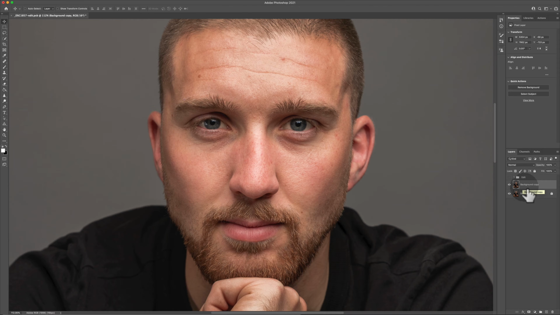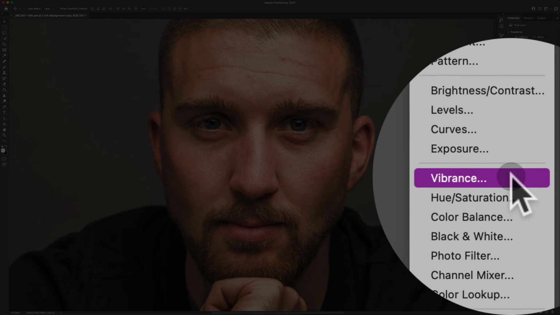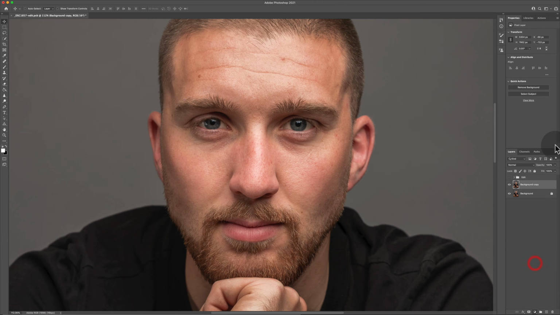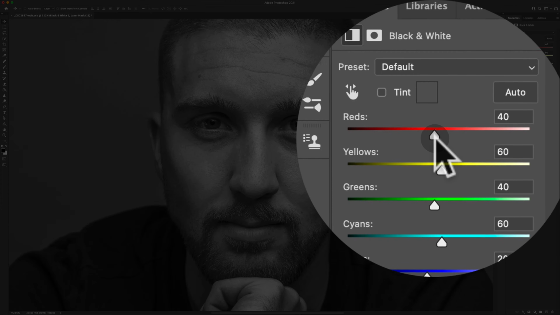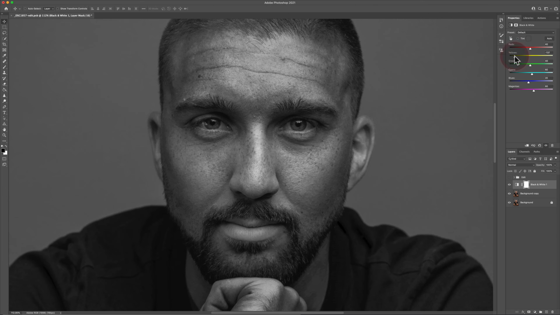Now, what I need to do is basically find a way of seeing all of the imperfections really, really easily. And I tend to do this in 2 steps, but I will usually go ahead and add an adjustment layer of a black and white. And with a black and white adjustment layer opened, the first adjustment that I do is I pull the yellow all the way to the left. So pulling the yellow all the way to the left shows up any obvious things that don't fit.